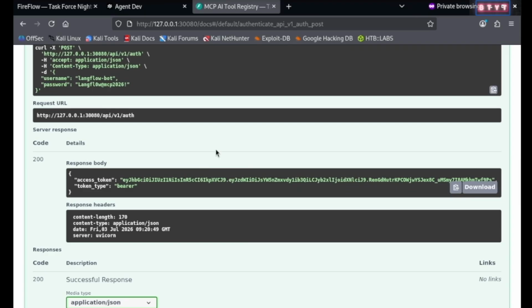With this, we can act as a Langflow bot user when we make a request. As the next step, we are going to register a new tool which connects a reverse shell to our Kali machine for infiltration.